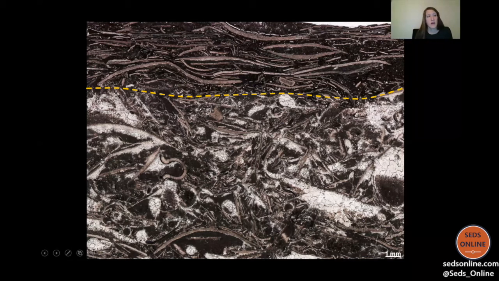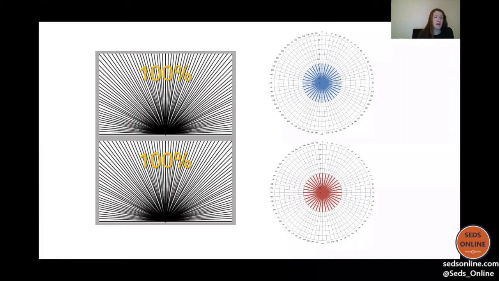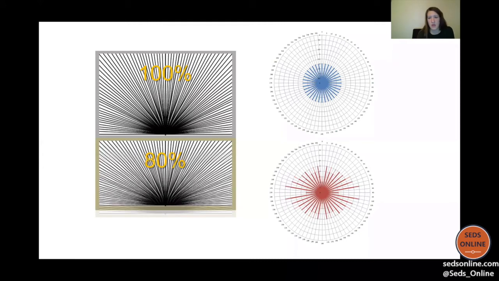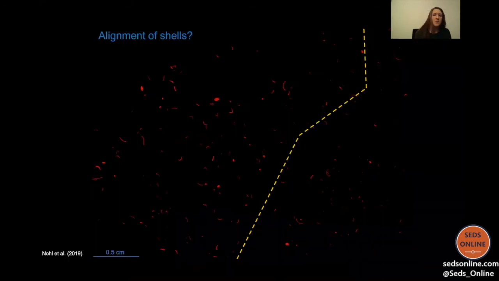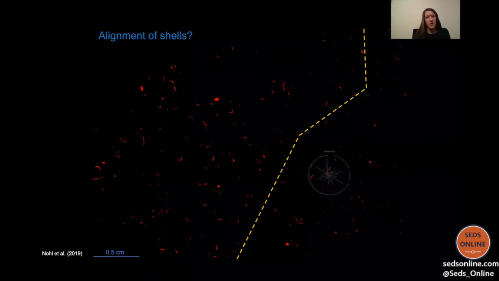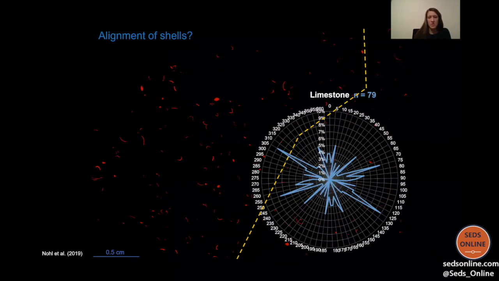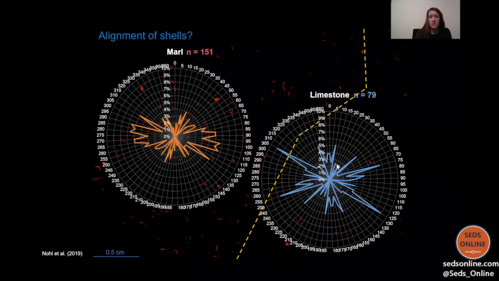And I made a theoretical model simulating the compaction in marl following the model of differential diagenesis. Here above, you would see in the upper part the limestone and here the marl. And this is what happens if we compact the sediment. We see the components are aligned, and we measured that for ostracods in the example of the GCR formation, and we can actually see that in the limestone the components are much more randomly oriented as we would expect it in this highly bioturbated sediment, and in the marl they are much more strongly compacted.